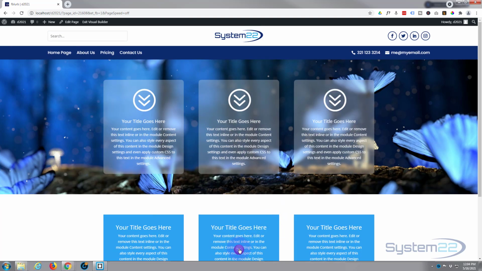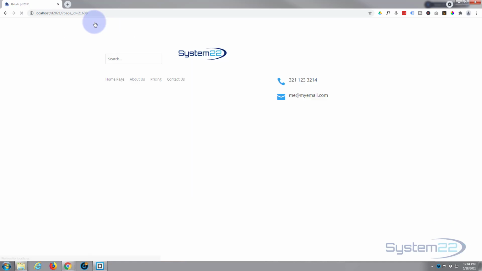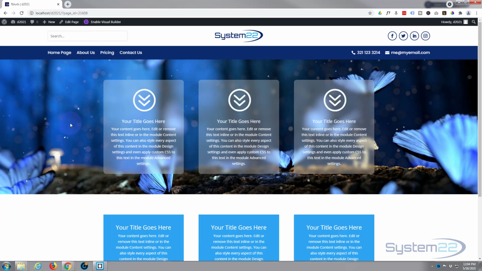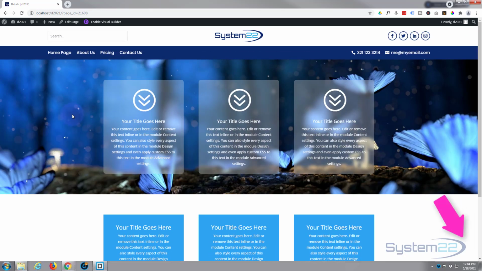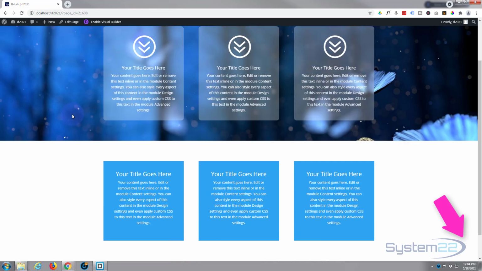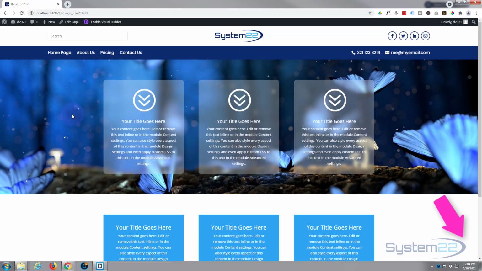Save our changes, make sure this is going to work on the front end. And exit the Visual Builder. And there we go, that's working fine on the front end now. So I'm not quite sure what the problem was that you were having with this, but that's the way to do it to give your little blurb modules a frosted background.